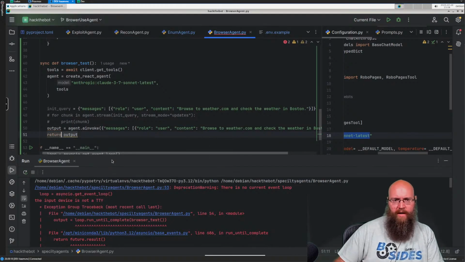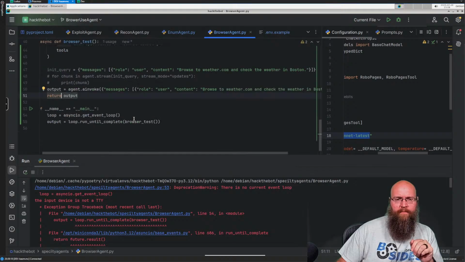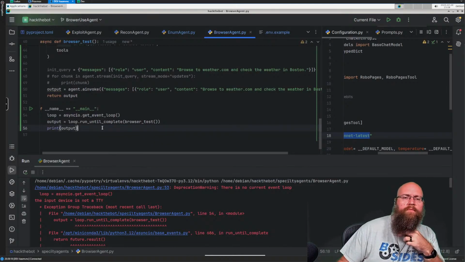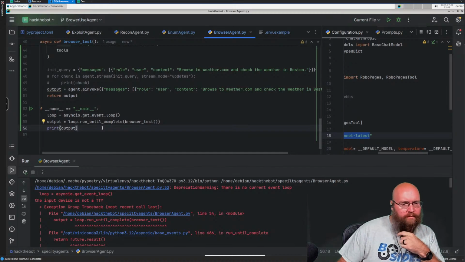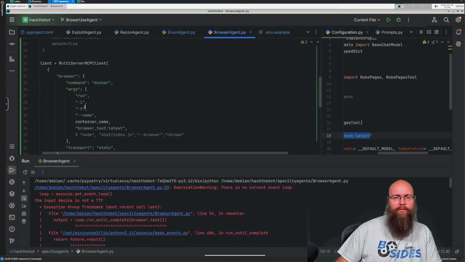I think this is how I had it before. Output it here and then print output. I believe this is how I had it before. If this doesn't work, then I'm totally up for trying it with just -i over here.